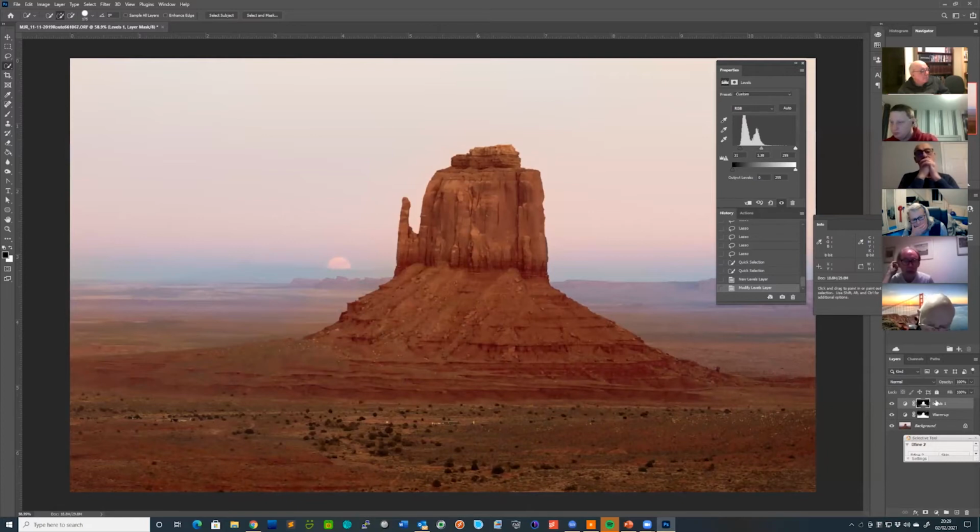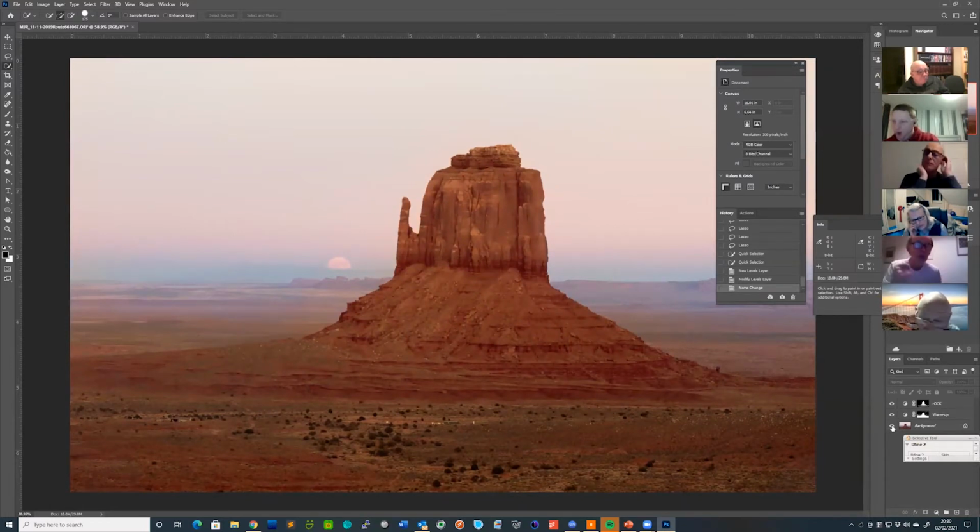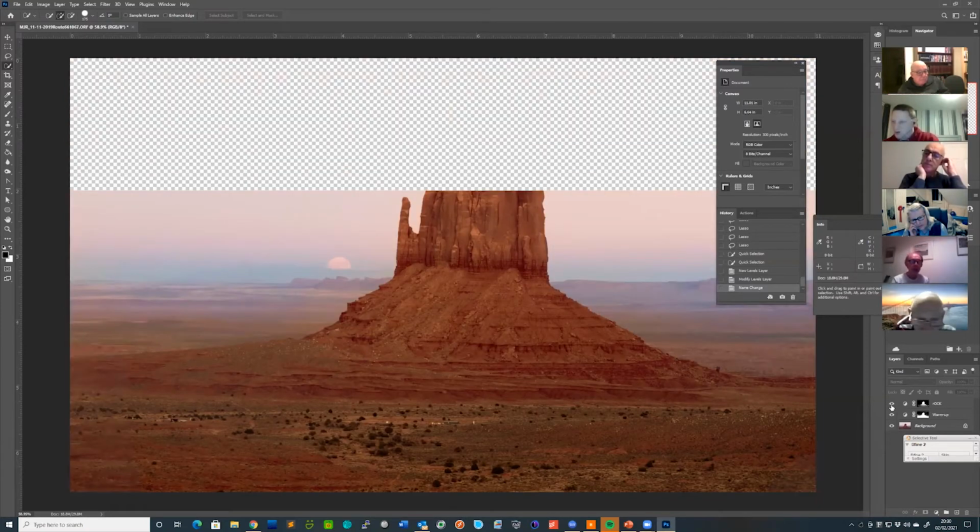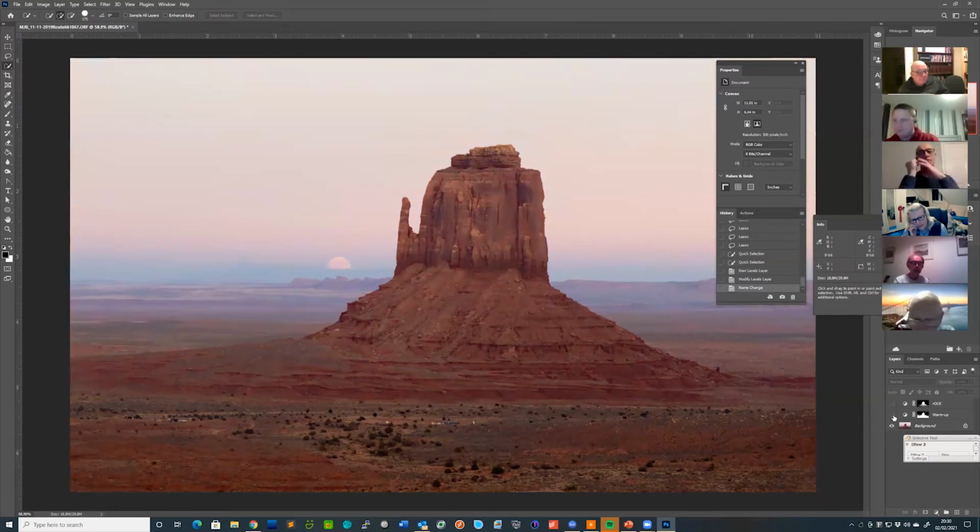One of the other beauties of this, particularly if you label things as you go, call that rock, is that you can turn on and off what you've done. So you click on that little eye. Whoops, get rid of the background. So that's what we started with there. We warmed it up a bit and then cooled the sky.